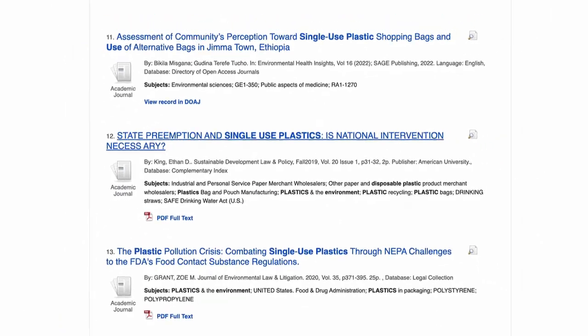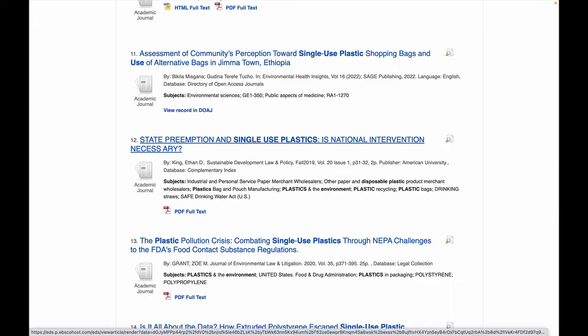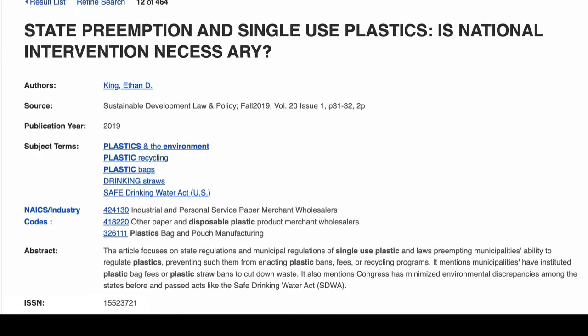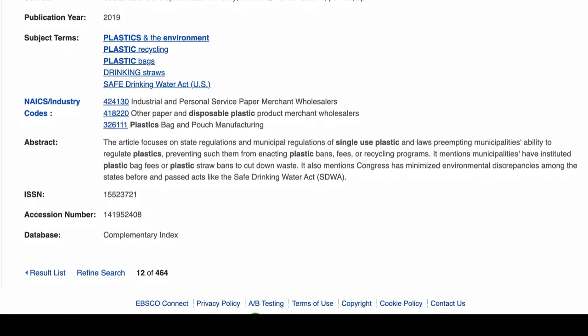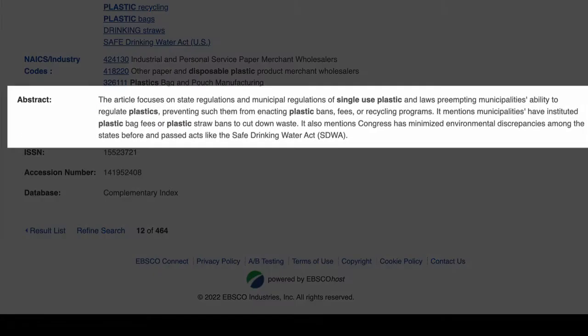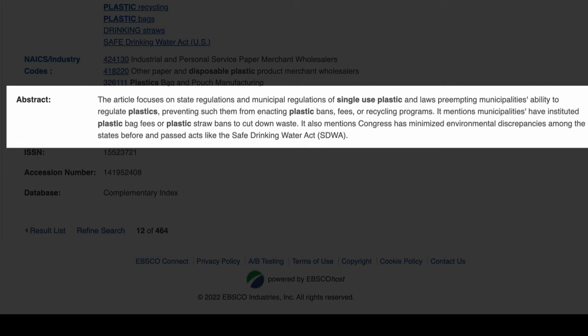Once I see an interesting title that is published within my time frame and is a good length, I look at the abstract and subjects. The abstract is a summary, usually written by the authors of the paper. It will tell you information like what the research question was, what kind of survey or experiment they used, how many people were involved.